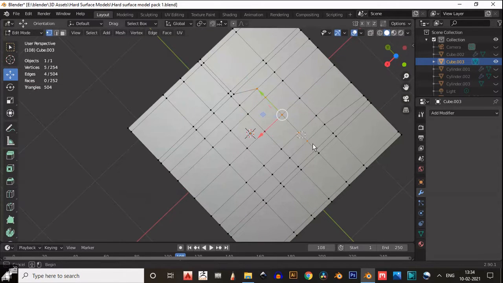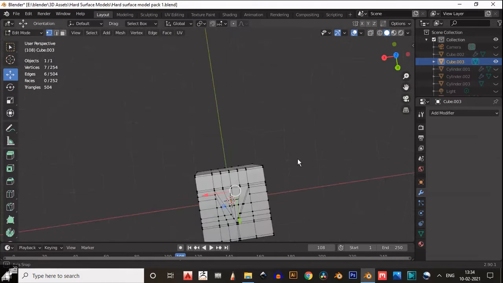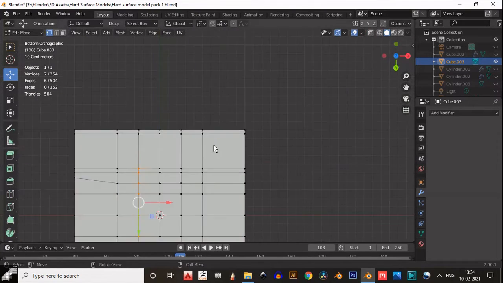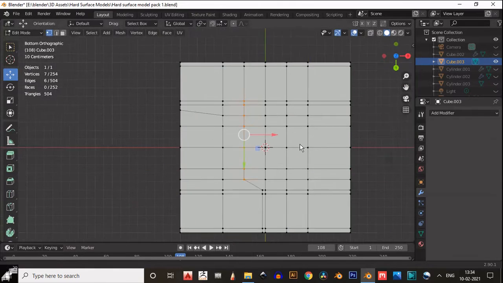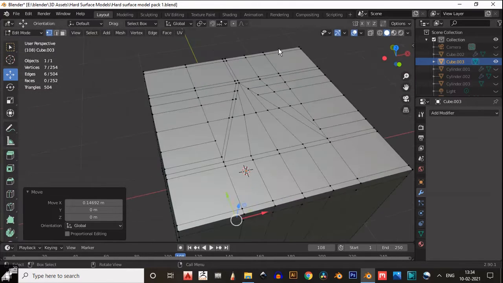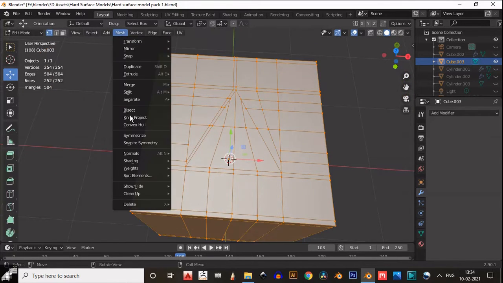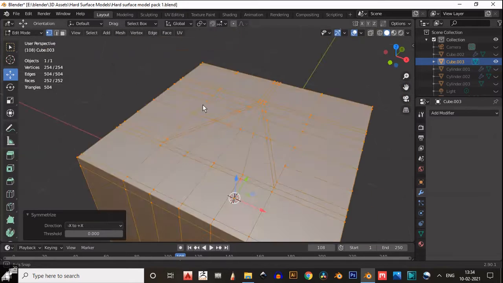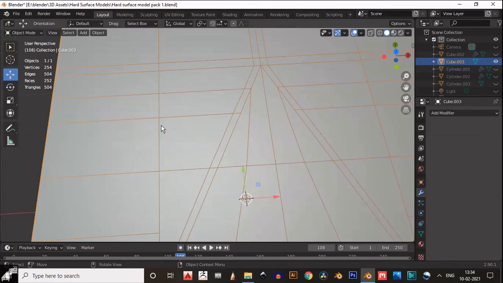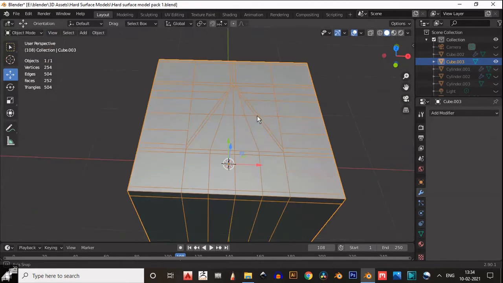You can see one loop cut goes all around our object, so that's why this kind of topology is important. Then use the symmetrize option, so you will get the symmetry to the other side, and you can see we have maintained the chord based topology here.